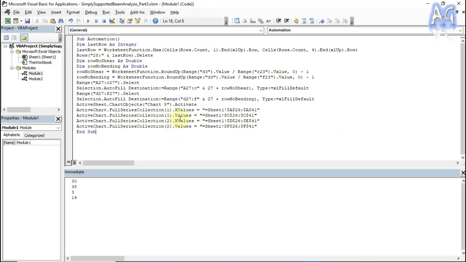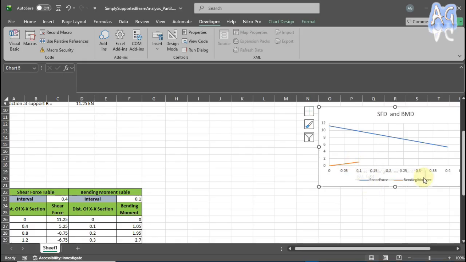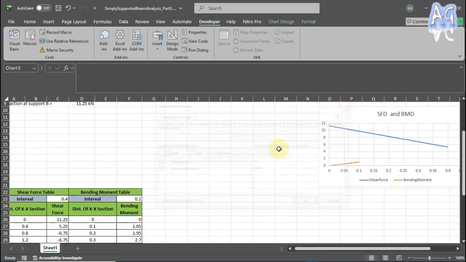You can use the name here too, but basically series 1 is the shear force, and series 2 is the bending moment, so you can use that also.